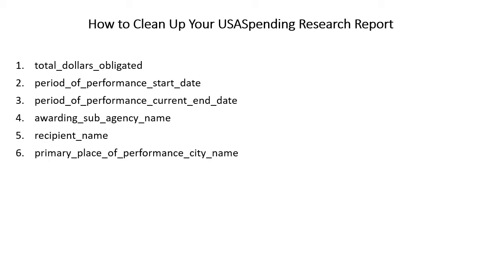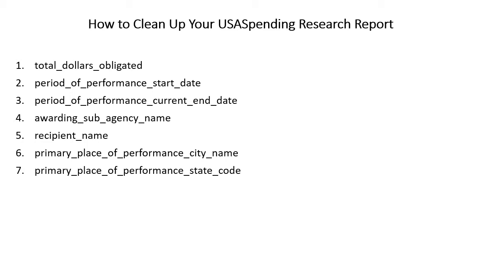Number 6, primary place of performance and city name. You need to know this because what if you don't want to do business out of your city or state? If you're seeing most of the contracts in a place that is not where you want to go, you already know you may have an issue, or you need to prepare yourself or figure out, what is my business model going to be? Am I going to do only in-state, or will I consider out-of-state? Something very important that you need to think about.